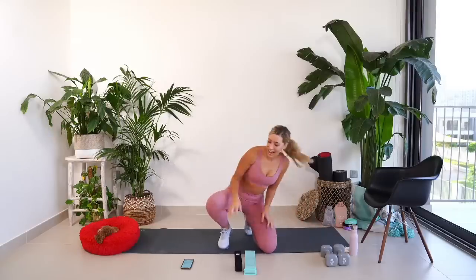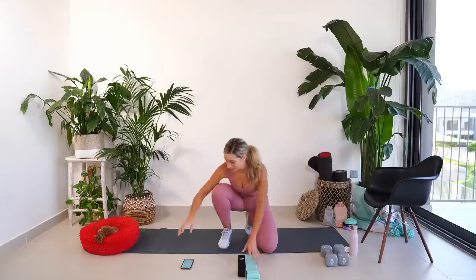I've got a very sleepy Teddy. All right, what's going on with my whole nasal system today, but it's fine. Alex, shall we get some music going?